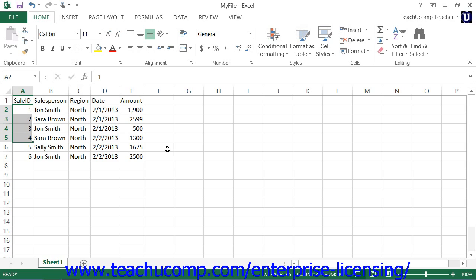To refer to multiple cell ranges simultaneously, you simply separate the references with a comma. For example, if you wanted to make a reference to the cell range A2 through A5 and the cell range B1 through F1, you would write A2 colon A5, comma, B1 colon F1.